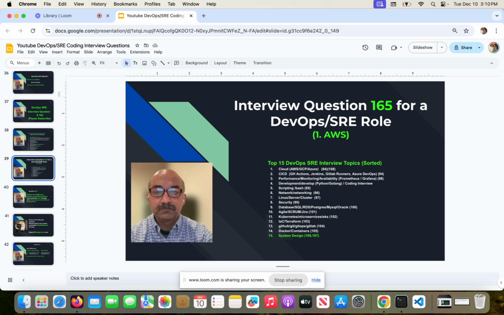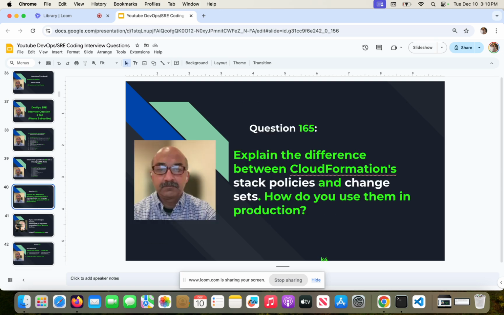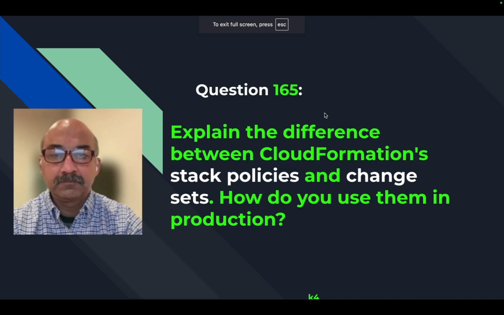That's our topic today. So the question today is, explain the difference between CloudFormation's stack policies and change sets. Oh, I forgot to do a slideshow. Let's do that so you can see better. So what is the difference between stack policies and change sets in AWS's CloudFormation? And how do you use them in production?